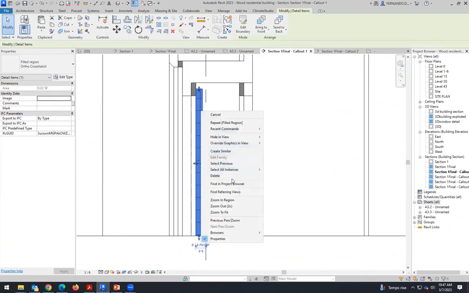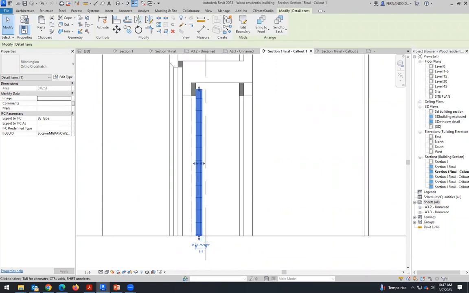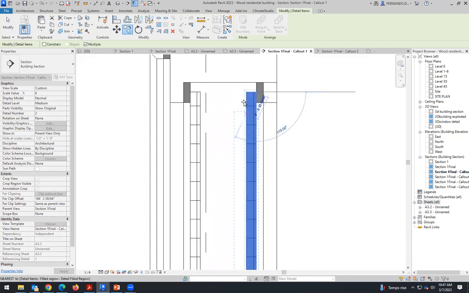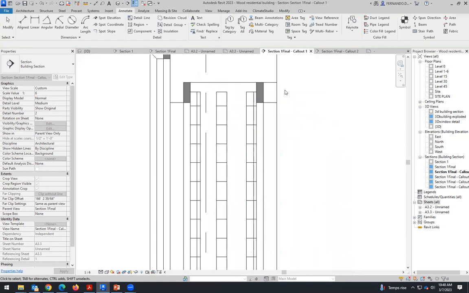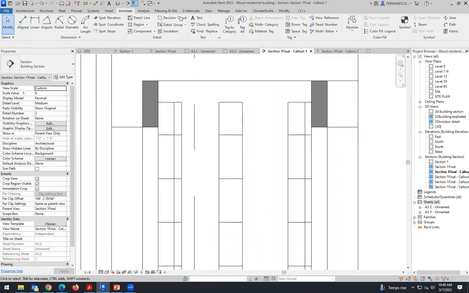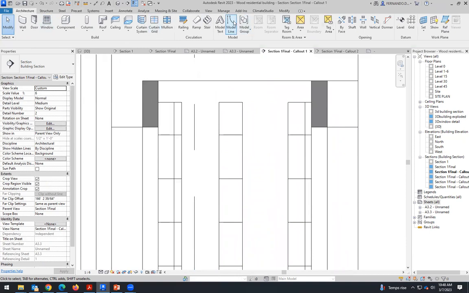It has to be empty. Okay, so now I can copy this, and I have to copy this here. Okay, it has to be in the middle.